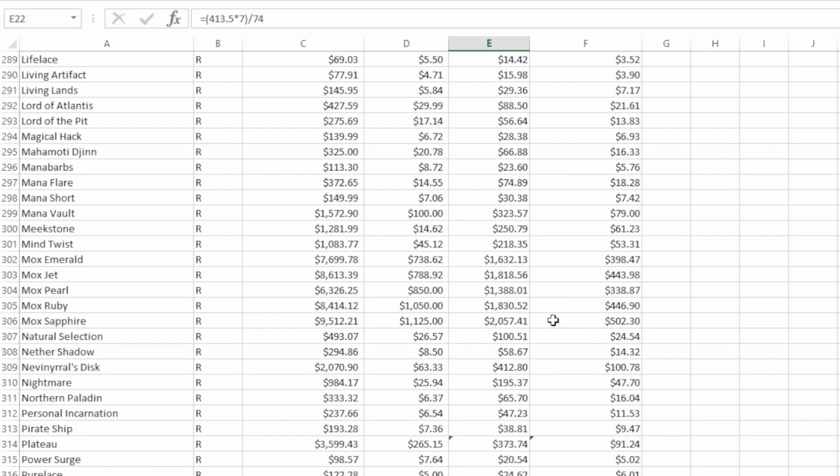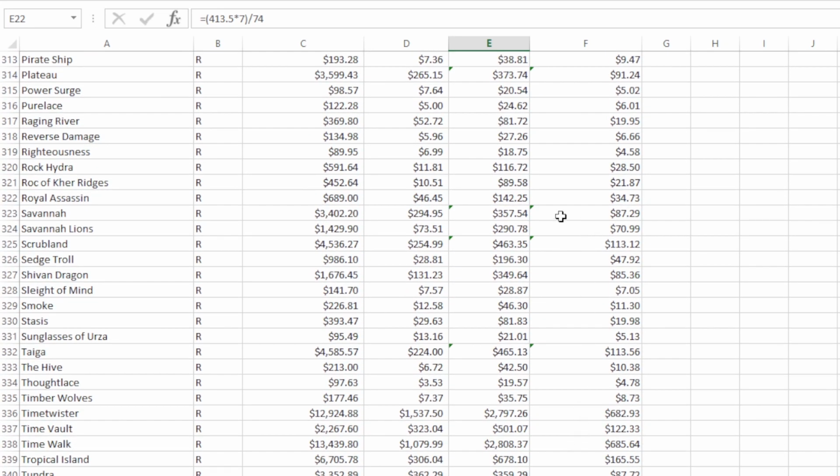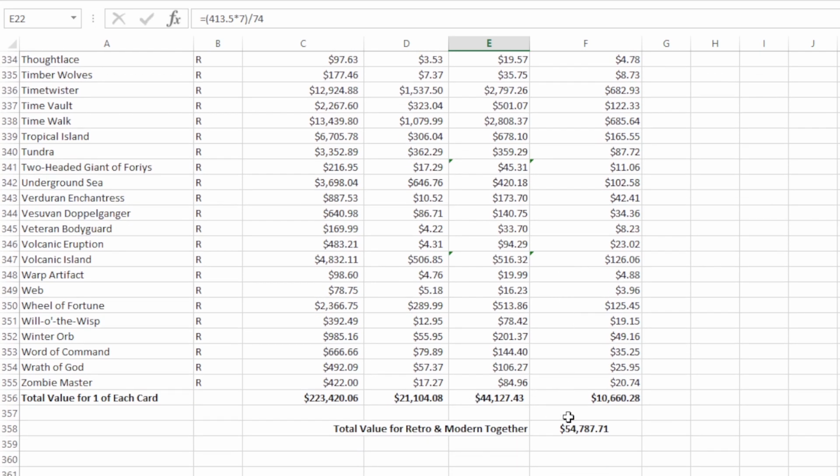Here's the Moxes, Plateau, Savannah, Scrubland, Taiga, Time Twister, Time Walk, Tropical Island, Tundra, Underground Sea, $102 for modern, $420 for retro, Volcanic Island, and here's the values for everything added together: $10,660 for a modern set, $44,127 for a retro set, or $54,787 for one of everything.